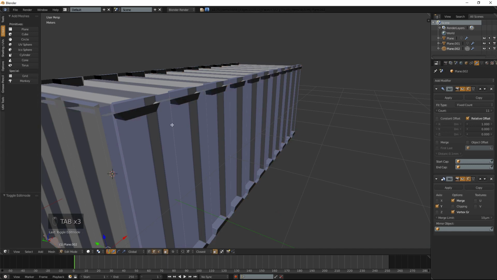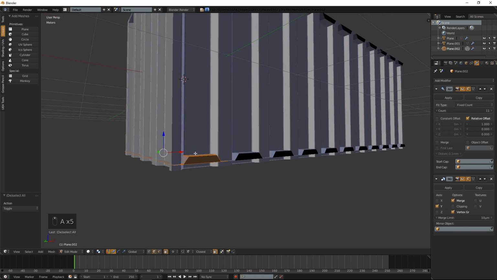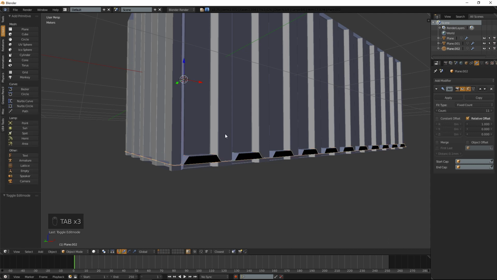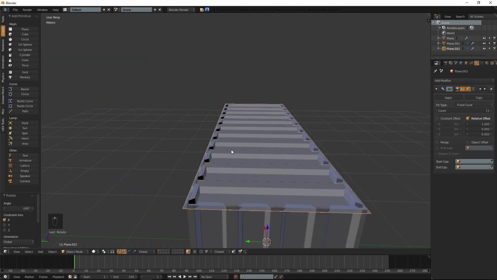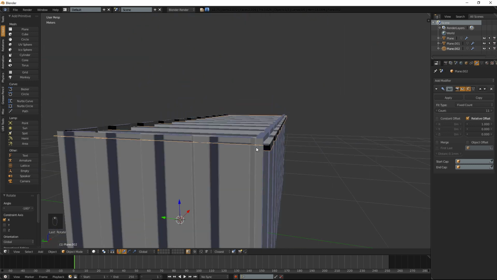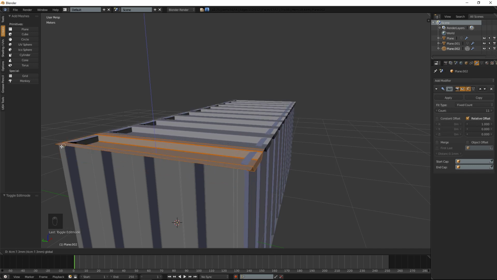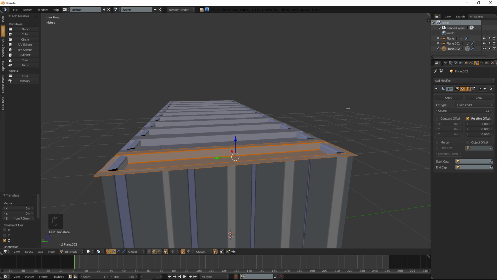Okay, now we're going to go into edit mode, select everything, turn on snapping. Actually, I'm going to get rid of the mirror modifier and rotate this 180 along the X, so this is up on the top now, like so. Shift Tab, go back into snapping mode, and we'll just snap that on top here, like so. And we're going to scale that in.